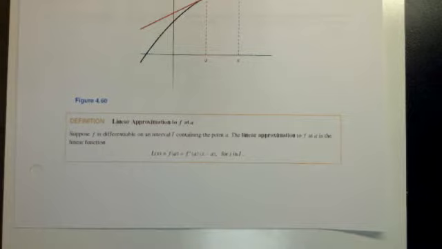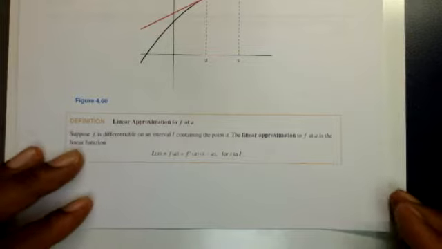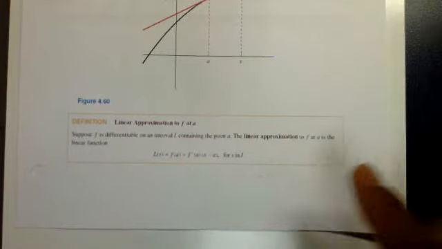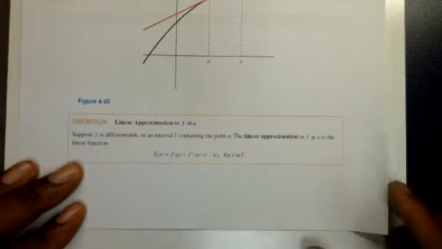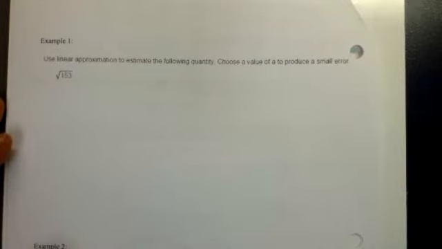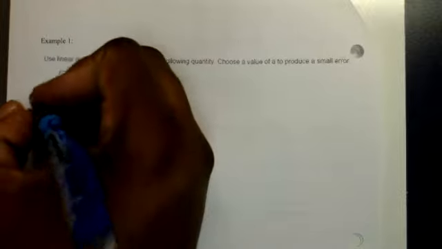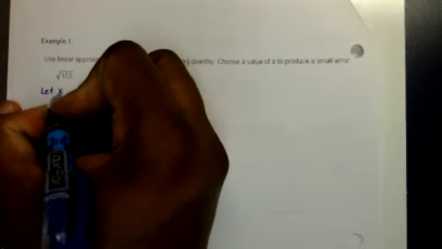So we're going to be using this to solve some examples where we're going to estimate quantities. We're not going to come up with the exact values here from our calculator. We're going to be using that linear approximation equation to estimate. So on the next page, you'll want to use a linear approximation to estimate the following quantity, which is the square root of 153. We're going to start off by letting x be whatever is underneath that square root. So here underneath it is 153, so we're going to let x equal 153.